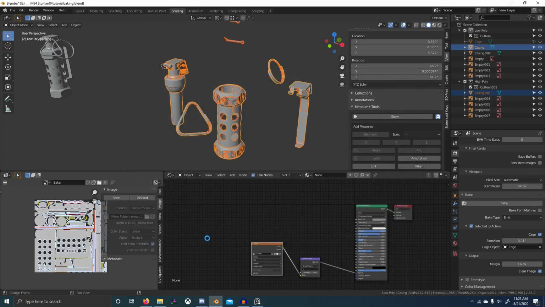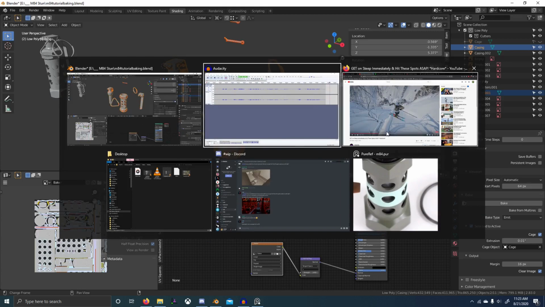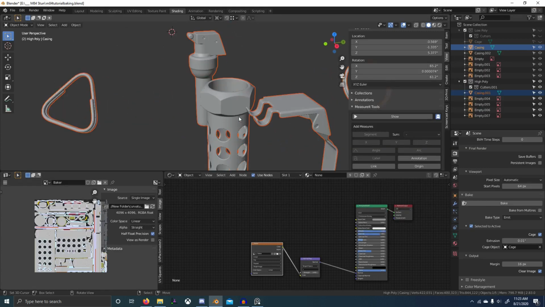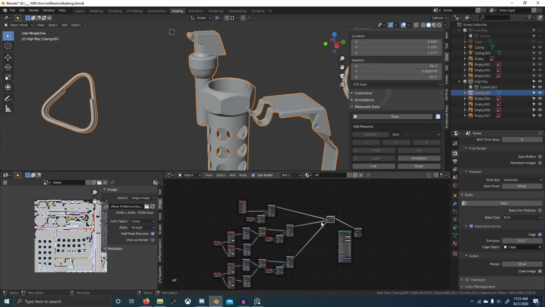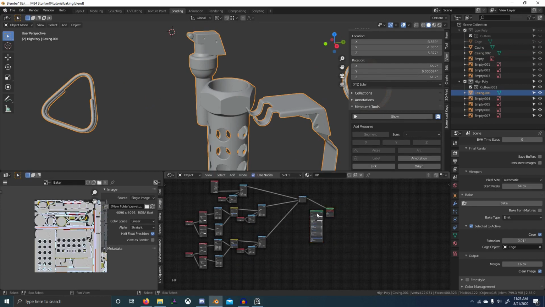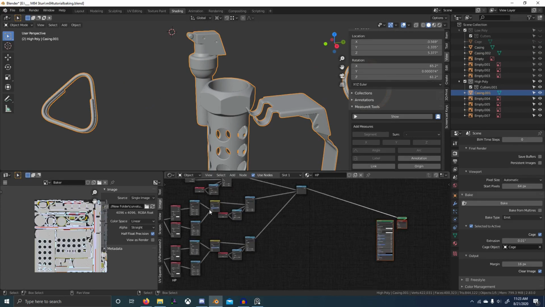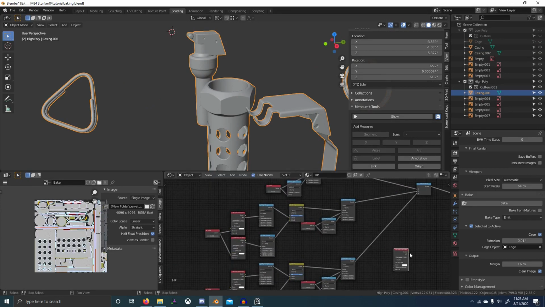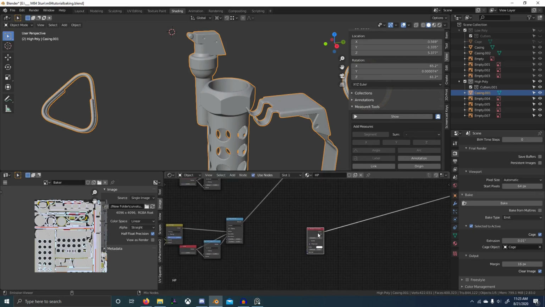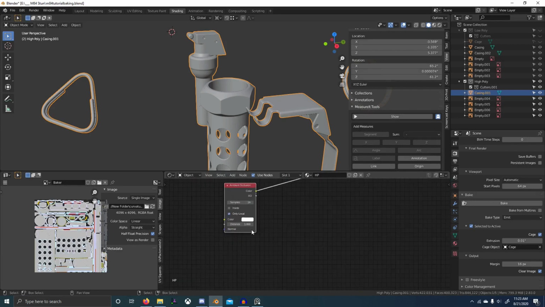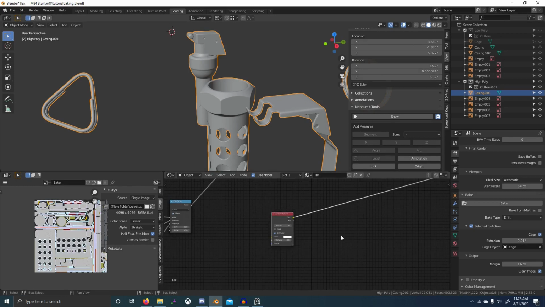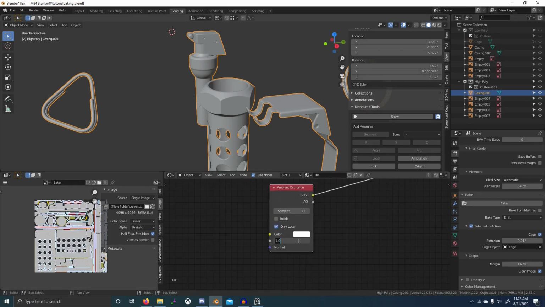Alright, now let's bake ambient occlusion and whatever the heck else we want to put into that channel. So let's just grab another ambient occlusion and let's change it to like 0.5. Actually, 1 is fine.